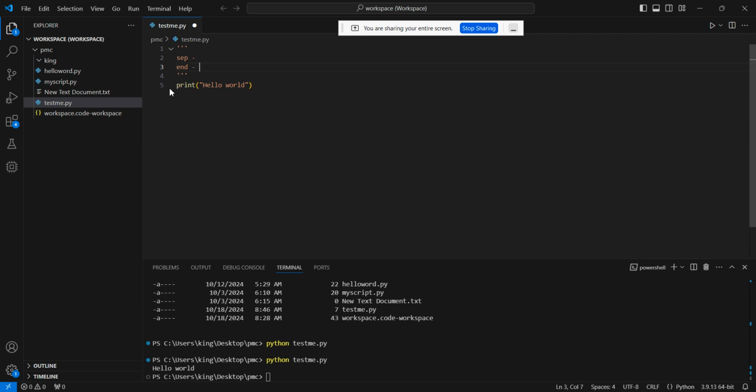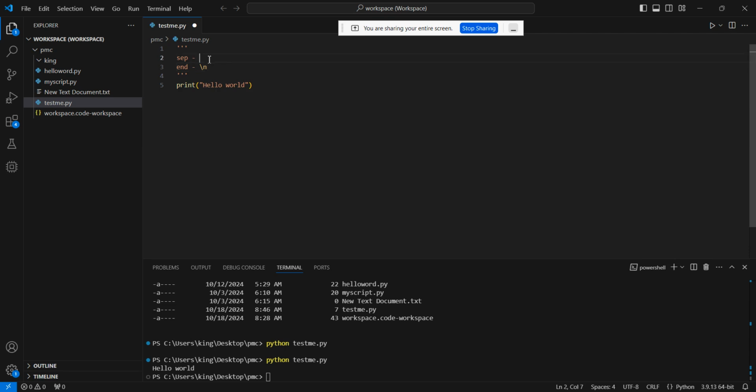Like if I'm printing an item, it will print the first one and move to the next line, and move to the next line. So by default, we already have a new line there, like the new line we went through last time. So the print function has a new line, and then the separator will be what you want to separate with.